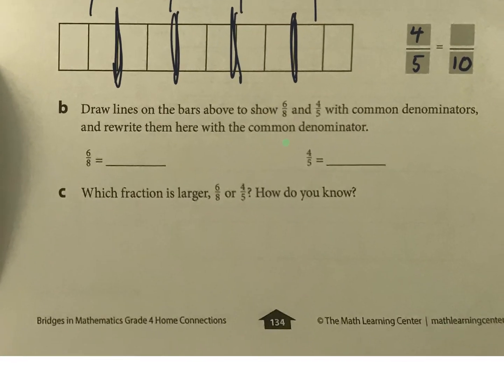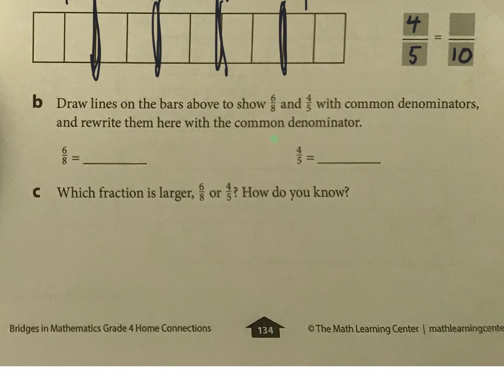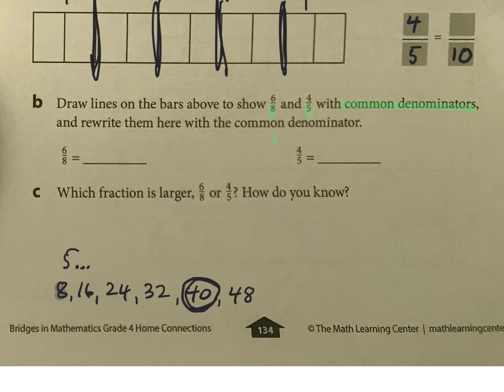And then now for this last part, we are going to compare these with common denominators. So what we need to do is figure out the common denominator first between 8ths and 5ths. So if I were to list multiples of 8, I would have 8, 16, 24, numbers like this and so on. And the multiples of 5 are pretty simple. I don't need to even list them out to figure out what it's going to be. 5, 10, 15, 20, and so on. So the common denominator is going to end up being 40, right?